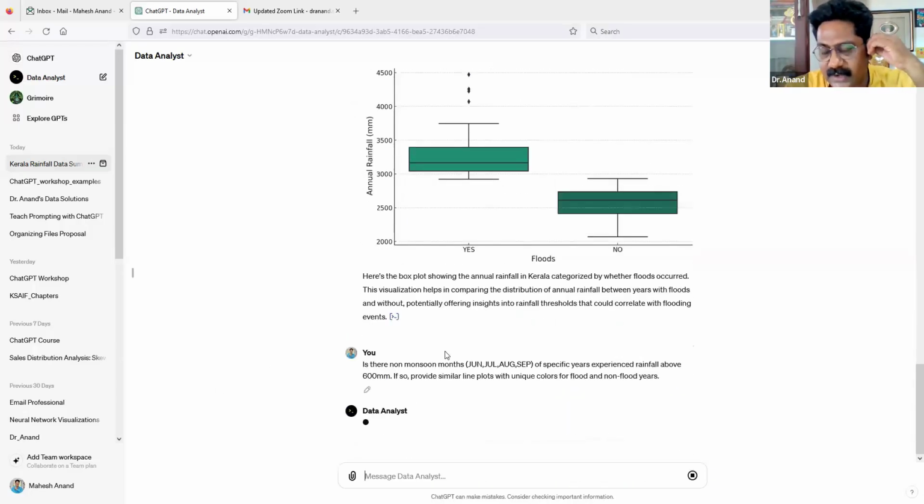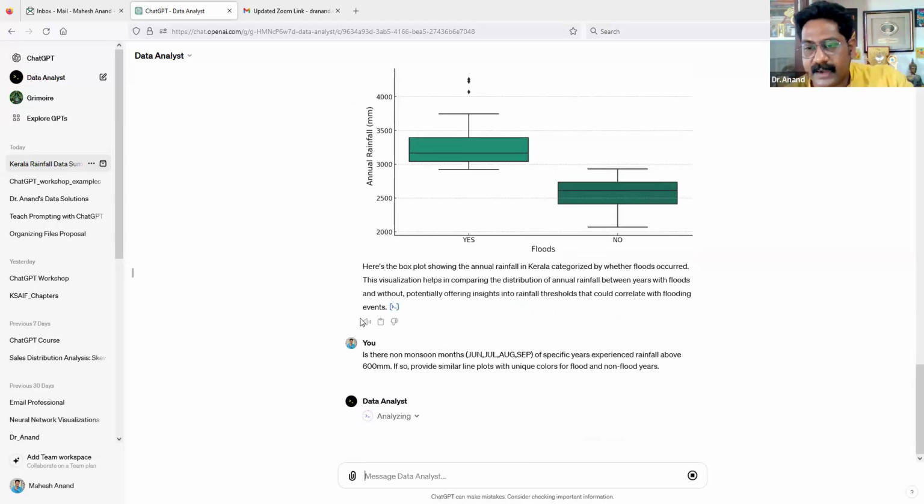So the new intern will not understand this automatically unless otherwise getting some critical thinking on this data set. If you tell me what need to be done, why should I recruit you? Because I have an AI capability. What need to be done, that model is going to do. You should have your own critical thinking to come up with your own questions. What need to be done on this?